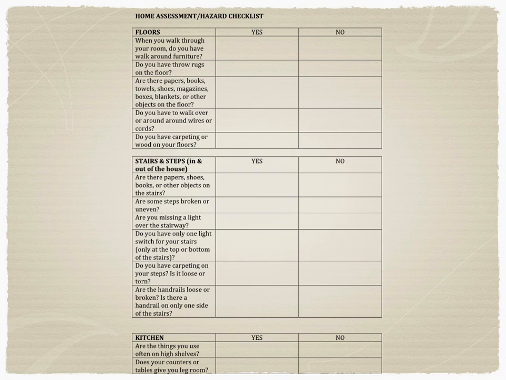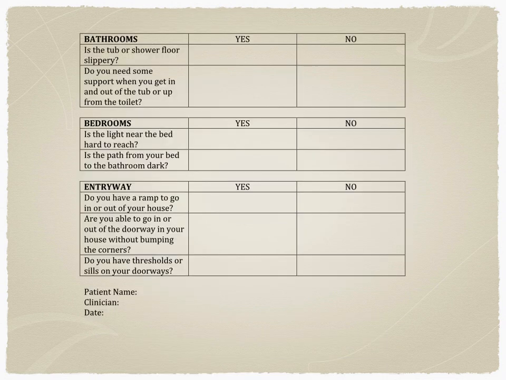With regards to the kitchen, are the things you use often on high shelves? Does your counter or table give you leg room? For the bathroom, is the tub or shower floor slippery? Do you need some support when you get in and out of the tub or up from the toilet? For the bedroom, is the light near the bed hard to reach? Is the path from your bed to the bathroom dark?